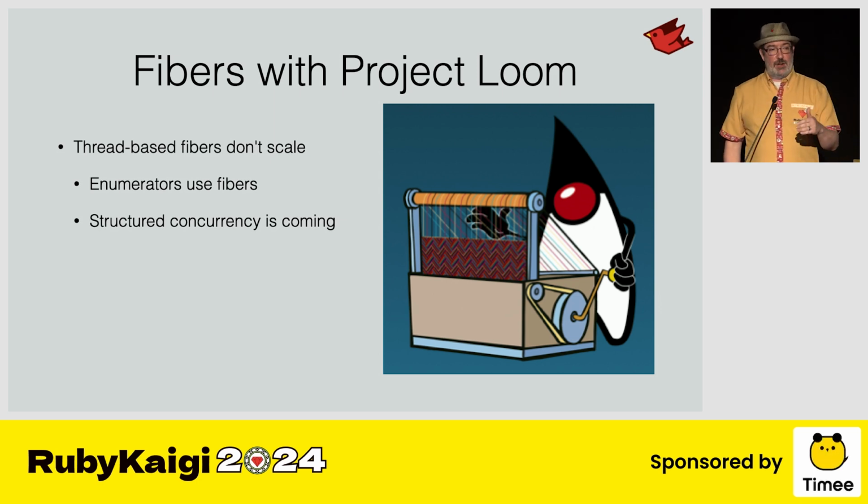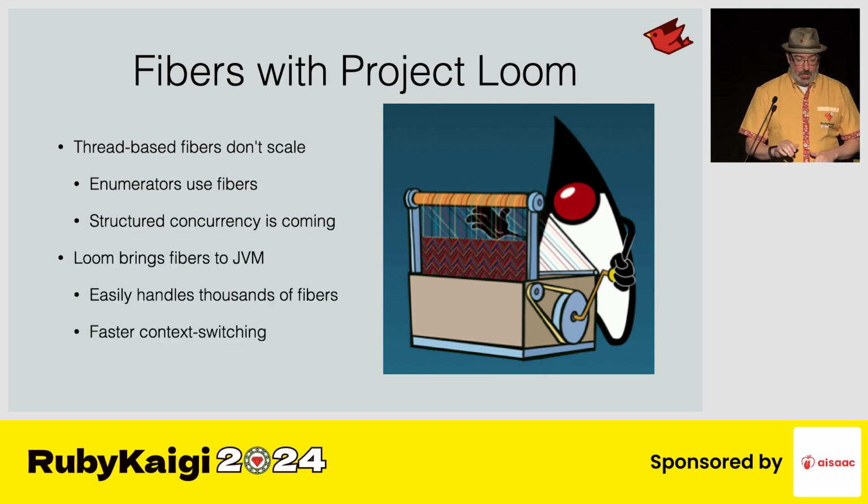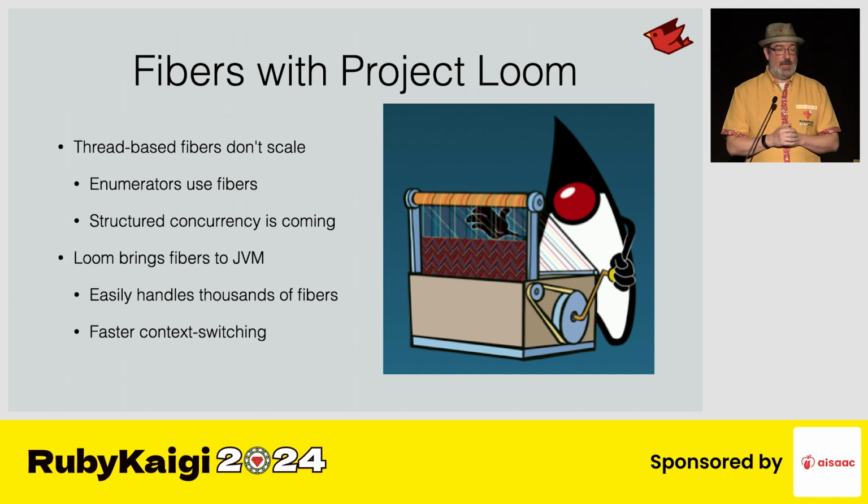Enumerators, when you do an enumerator next, that actually creates a fiber in the background. And that's been a challenge for us to scale JRuby up. You've probably all seen the talks on async and Falcon. Structured concurrency is definitely coming to Ruby, and that means many more fibers, hundreds of thousands of fibers that need to be in flight. We needed a better option for this. So luckily, the JVM folks listened to us. We begged them for years that we needed real fibers on the JVM, and now it's available in released versions of Java.